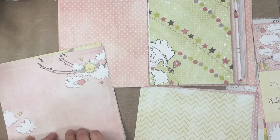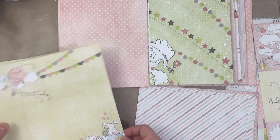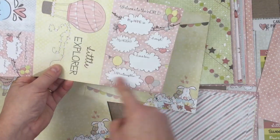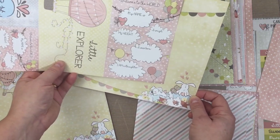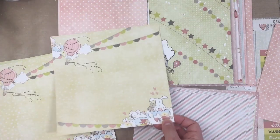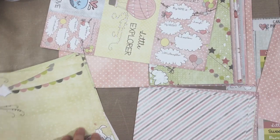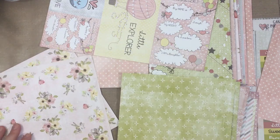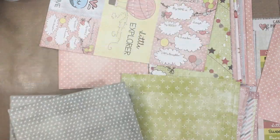But what do we want here? I really liked that gray. Ooh, but I like that too, because look how this would be nice. Remember, I've got to think it's going to go here. This is going to go on it. That would look nice there. It'd be cool if I could cut that out. I don't know that I want to do all that. Let me put that there, because that's what I'm going to keep in mind. I don't really want pink next to pink. That's a lot. The green is okay, but oh, look at the flowers. Yeah, it's definitely going to be the gray.